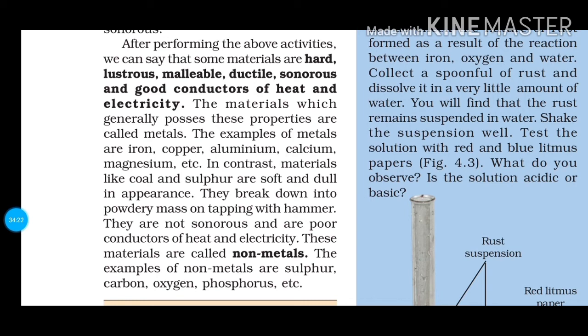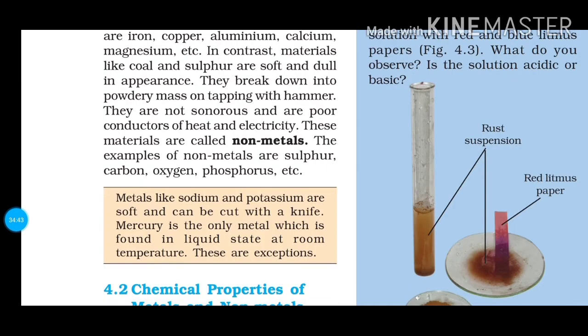That sulfur that you have seen in the image is yellow in color, carbon is black, and oxygen is present in our environment at 21%. Phosphorus is also a well-known non-metal. Metals like sodium and potassium are soft and can be cut with a knife. Mercury is the only metal which is found in liquid state at room temperature.